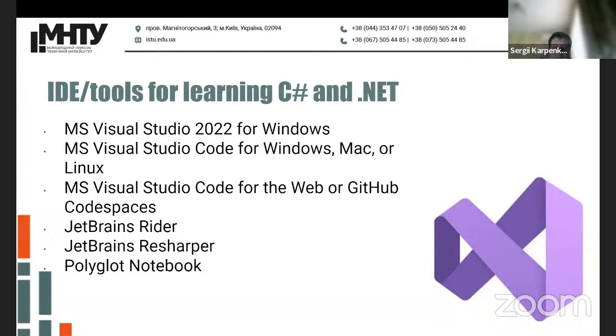Another very popular tool, I think you know about it, is Visual Studio Code. My preference is to use Visual Studio, maybe for the first steps, for some debugging, for easy learning and discovering new technology, new frameworks. Visual Studio helps you because it has very good IntelliSense support and good support of different frameworks.